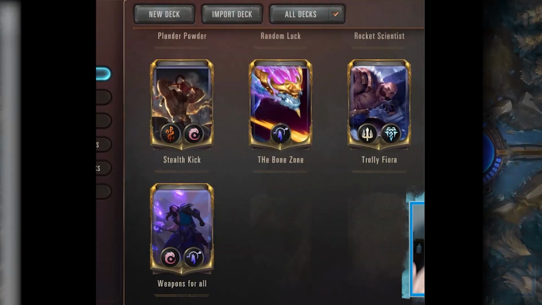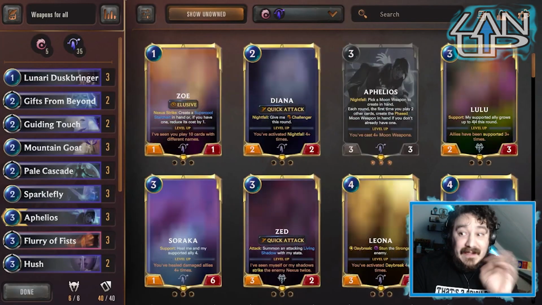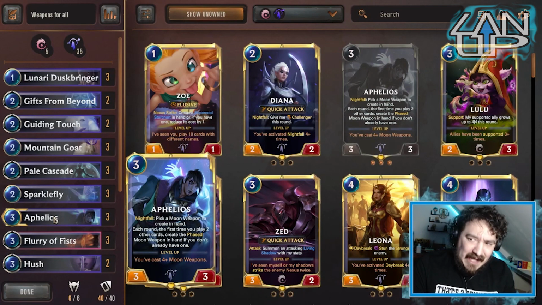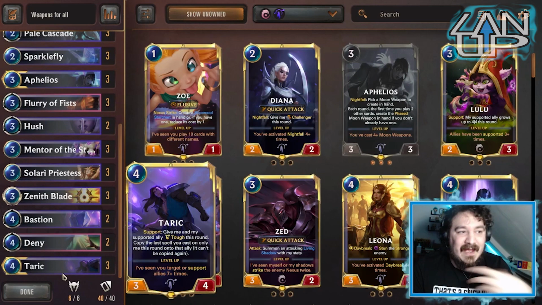So, as I said, the deck is called Weapons for All. It is a Taric and an Aphelios deck. These two have got quite nice synergy together, right? Because the idea is that Aphelios has got things that he can put on top of people for a turn, like Life Steal and Overwhelm. And the fact that if you put those on top of Taric, he then gives it to somebody else is amazing.